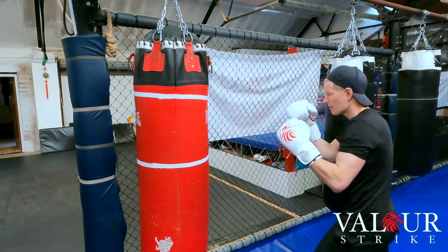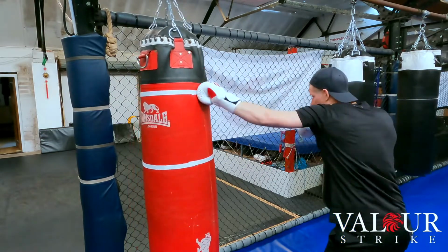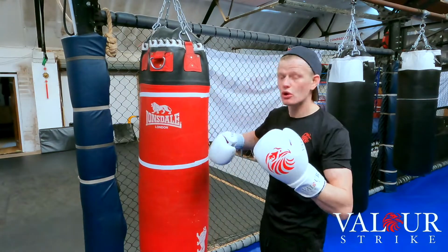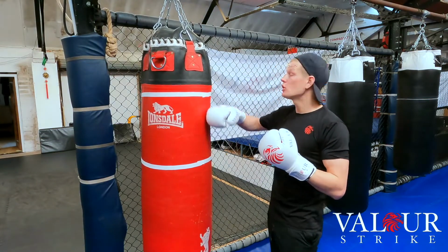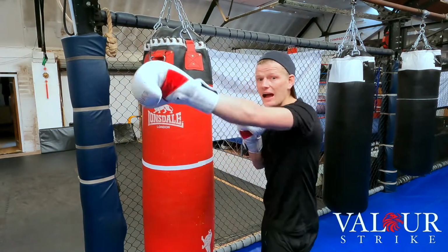Land it to the head, boom, land it to the head, boom. Land it to the body, boom, boom, boom. And then again, if you're fighting somebody and your opponent's a bit smaller, you adjust the tape level to your opponent's height. If they're taller, you adjust it to your opponent's height, because then you get used to throwing those shots at that specific height level.